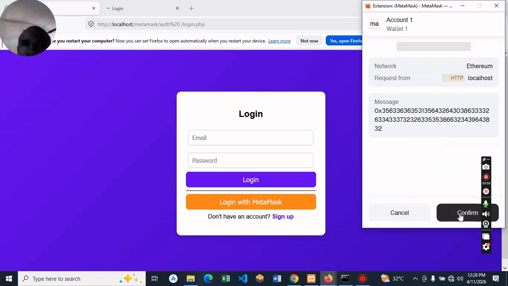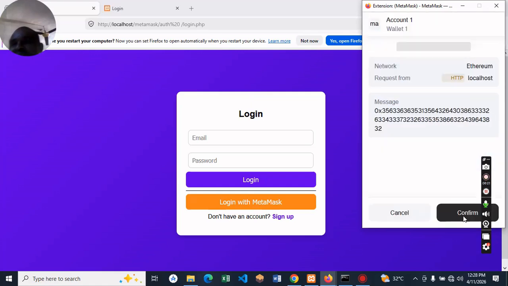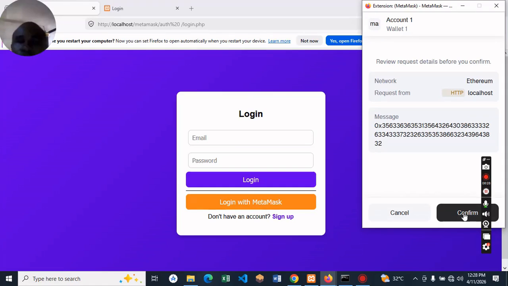So the user is known more. It's not just somebody known by email and password, but a lot of other things about the user is known. Of course, in real life implementation, a wallet comes even with some funding and all that. So imagine people accessing the social media with something that has to do with their money, so they will not want to try anything.